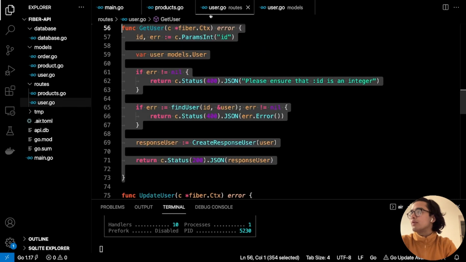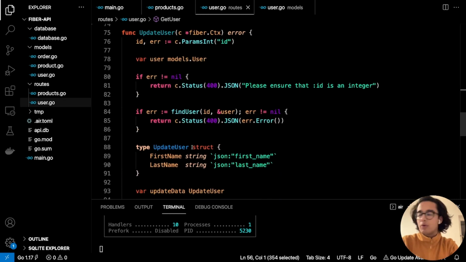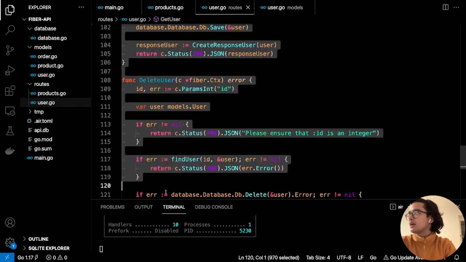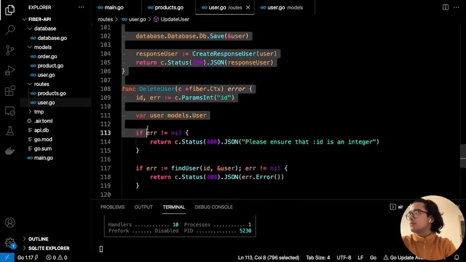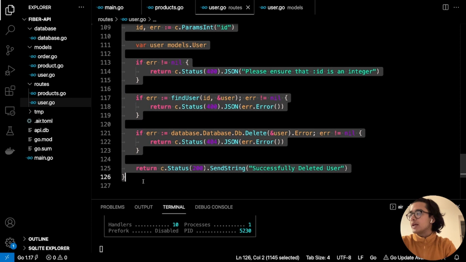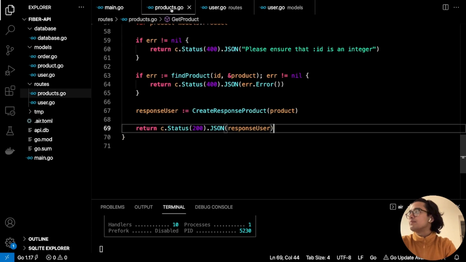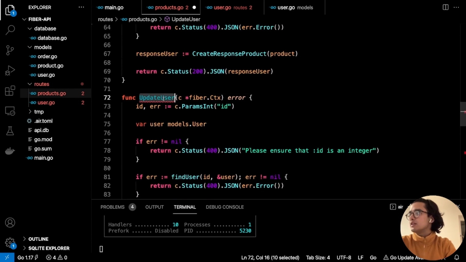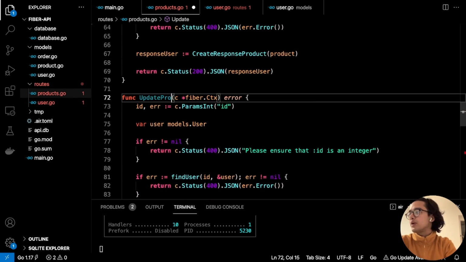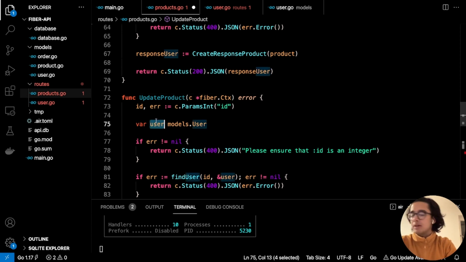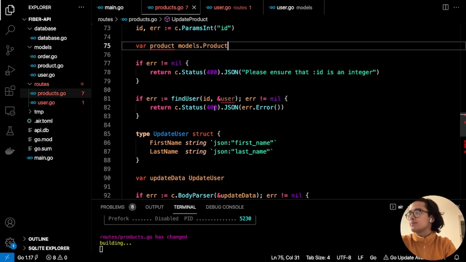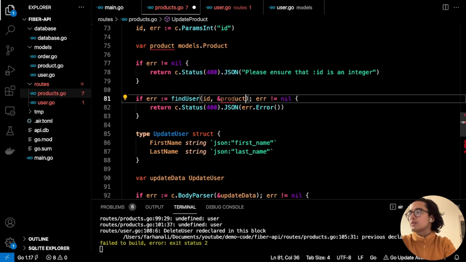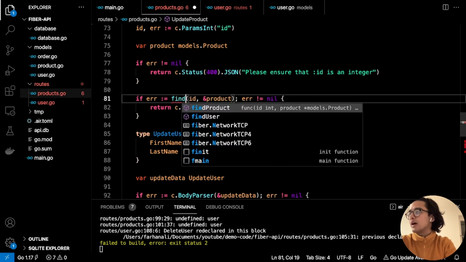Let's just add in the rest of our endpoints, because this is somewhat of a repeat of what we've already done with users. So our update user, actually let's copy in both update and delete. So just down here. So for our update user, instead we'll say update product. And for that, we pretty much have everything in place. We just need to change some stuff. So models, product. This instead will be product. Find user will not be the case. We'll have find product.